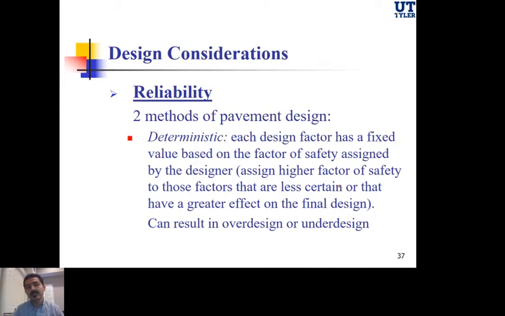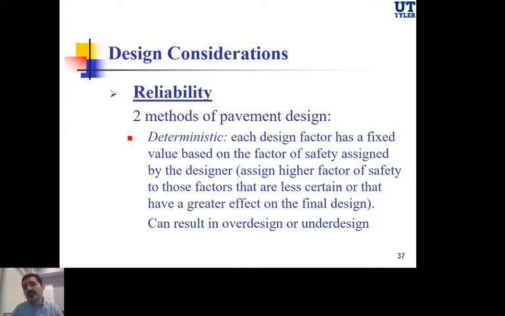One of the last factors that we need to consider in our pavement design is the reliability level. As I briefly talked about last time, reliability level relates to how confident you are with your design. If you are designing a pavement with a 99.9% reliability level, that means this pavement has a very high reliability. Therefore, this section has a high percentage chance, let's say 99.9%, that it's going to last for the analysis period. For example, if you design the pavement for 40 years, it's going to last for 40 years. If you design it for 20 years, it's going to last for 20 years.